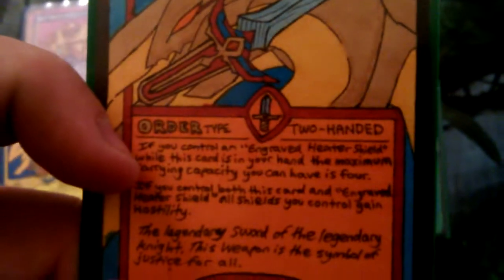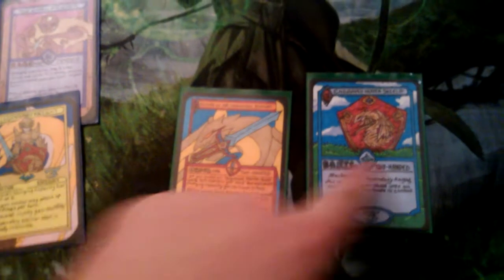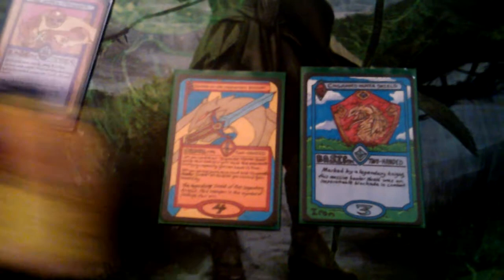Or you can activate the awesome effect of this card, where it says if you control an Engraved Heater Shield while this card is in your hand, the maximum carrying capacity you can have is 4. Normally it's only 2, but in this case, 2 plus 2, 4. So you can have both of these out, but in order to get this guy out, you're going to need a special arcane.